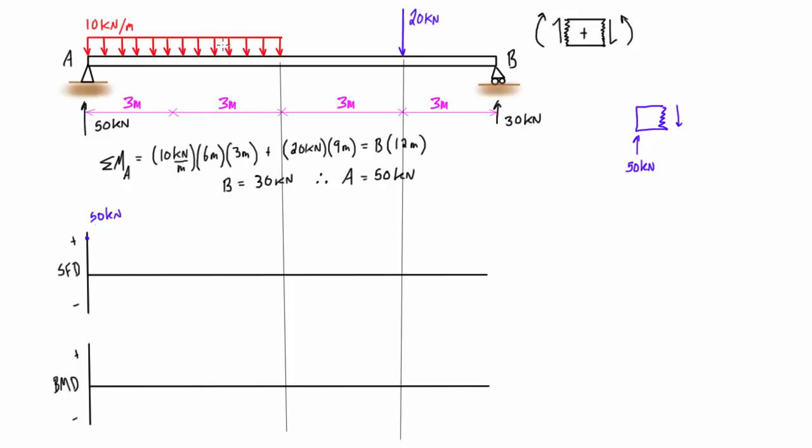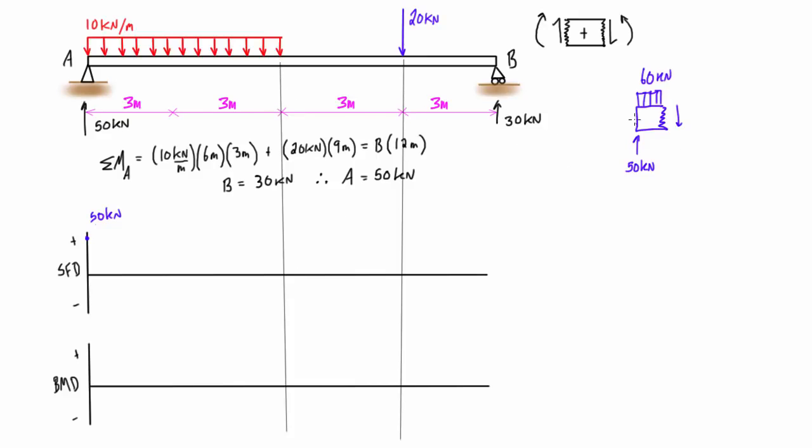When we move across this distributed load, it's going to be increasing the load pressing down on the member here. So what we would do is come onto our free body diagram here and include that. We'll take the whole thing, so 6 meters worth of 10 kilonewtons per meter is going to be a total of 60 kilonewtons pressing down by the time we get to the left of this line.